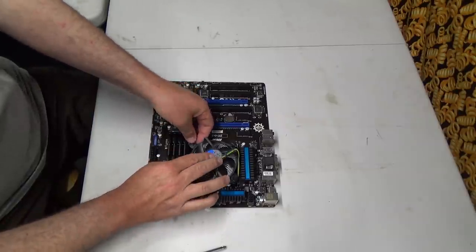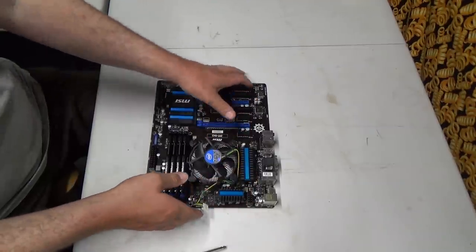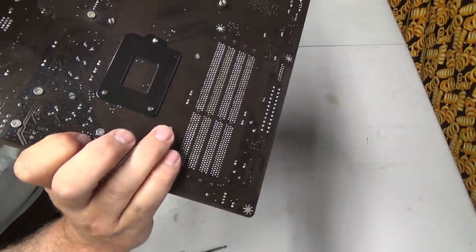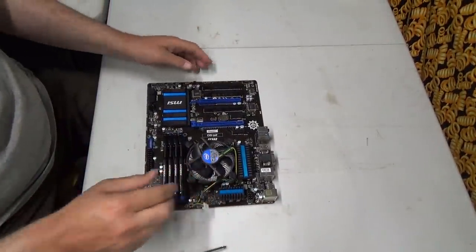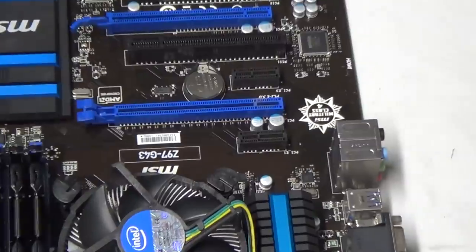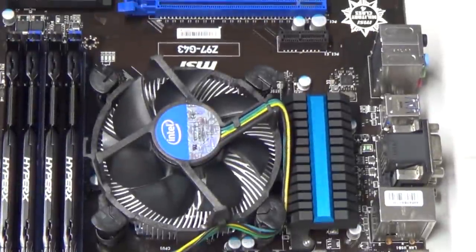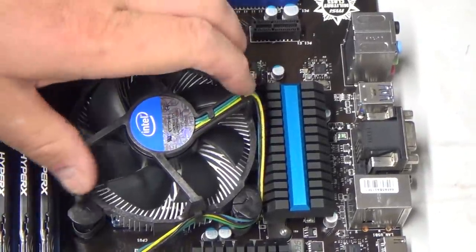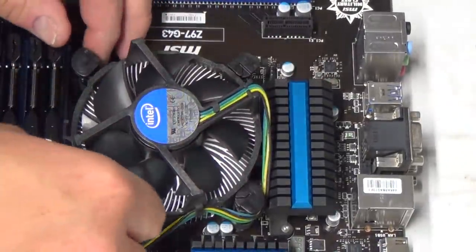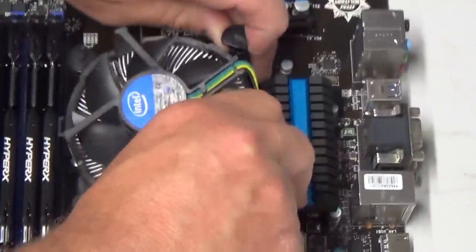Alright. Could just use this fan again, maybe. I presume that is it. I just want to look under here. Yeah, the little black tabby things have pulled out, so this should just pull right off. And let's zoom in a bit here. Oh. Okay, so we pull this straight. There we go.